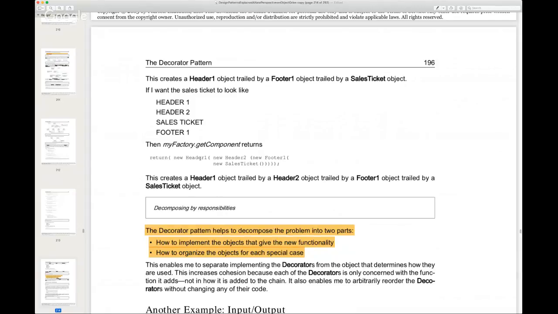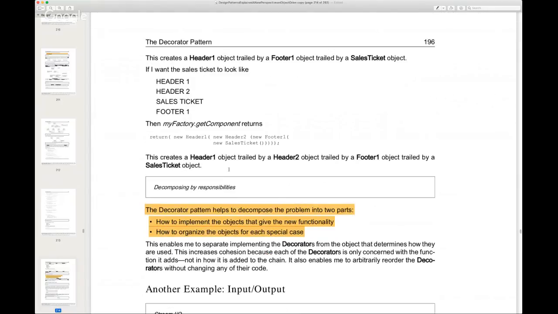Though I have to wonder if this is actually the right call. Yeah, call him, which says call him, and then print my stuff out. So if you want, this is the case where he expanded. Now I have two headers for some reason, a sales ticket and footer one. And again, two different kinds of headers. And so that really shows the flexibility.